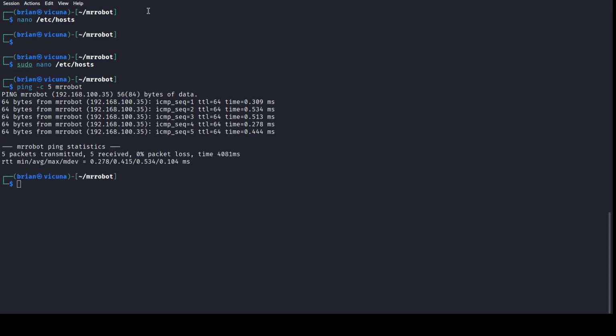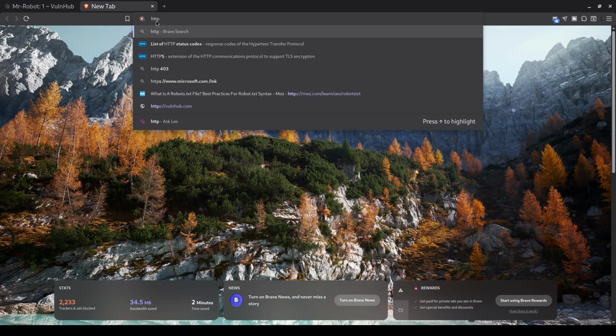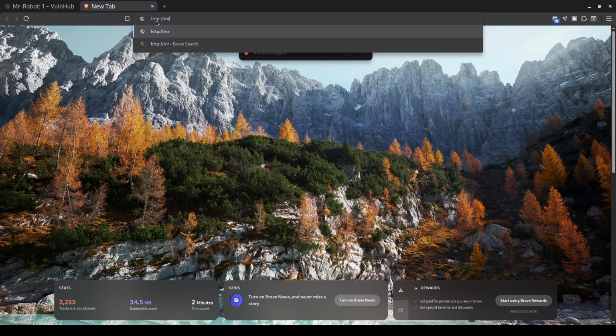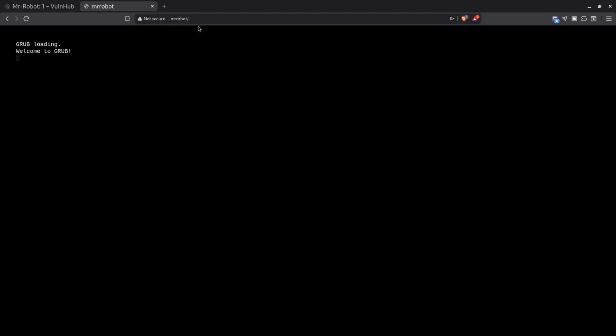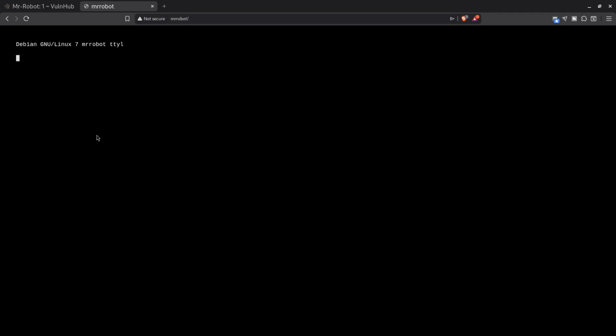So I'm going to jump to my browser and type http://Mr. Robot. With that you can see our host name is working, and we have a boot sequence here.